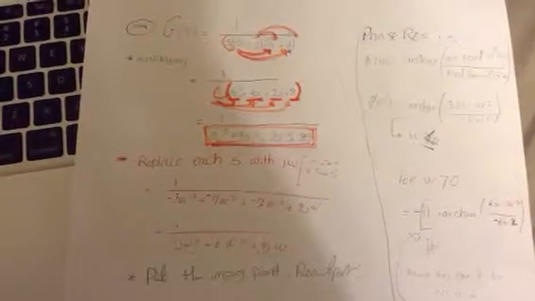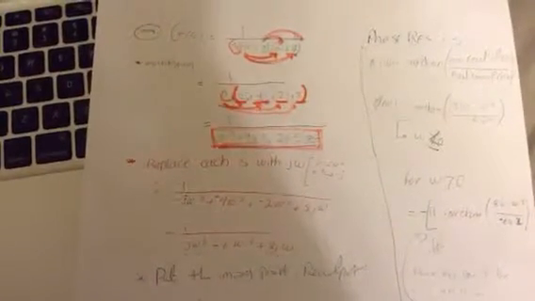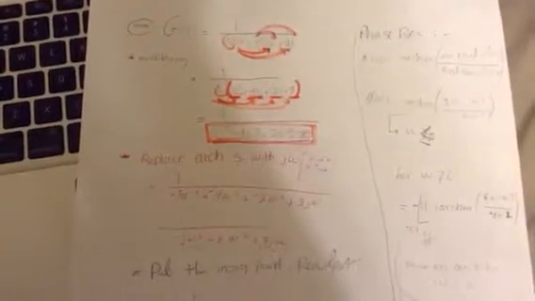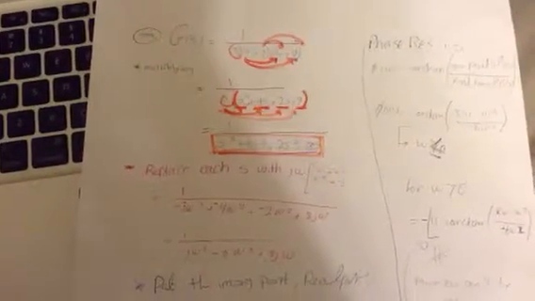Everyone, this is problem number 1 of homework number 8, and it's saying find the analytical expression for the magnitude and the phase response for each G of s that we are given below. So this is the first problem, letter A. We are given this transfer function, which is G of s equal to 1 over s multiplied by s plus 2 multiplied by s plus 4.